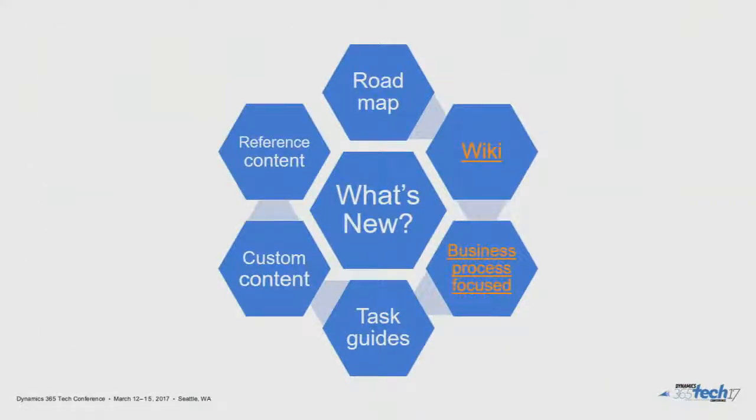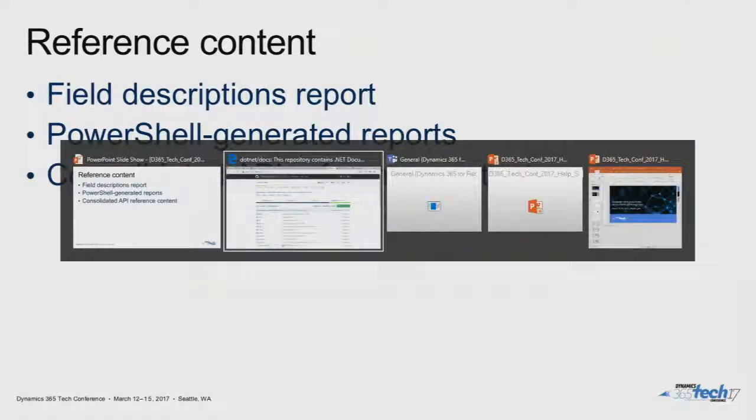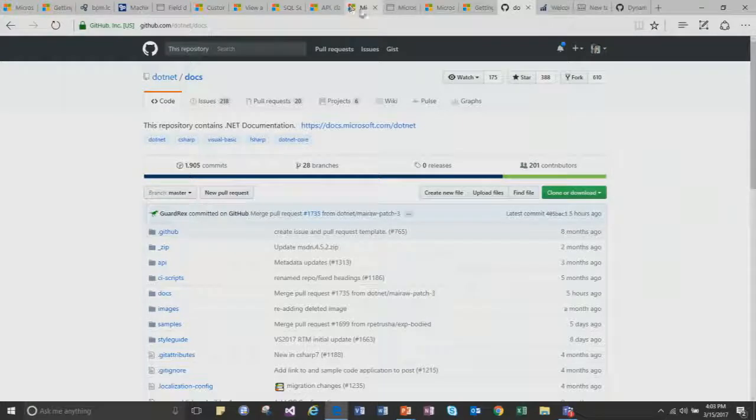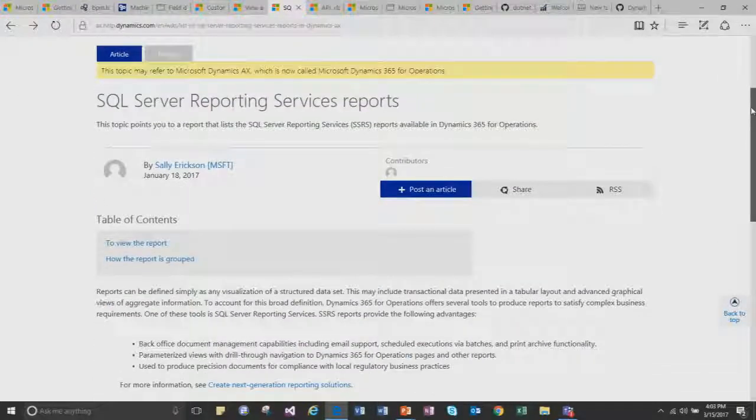So let's talk about reference content. You saw the field descriptions report. There are also PowerShell generated reports. We plan to make these available, totally on the backlog, up near the top of the backlog. Still not as high as CDS, but near the top. So what we've got for you right now are reports like this one, which is a report of reports. It's a list of all the SQL Server Reporting Services reports from the product.